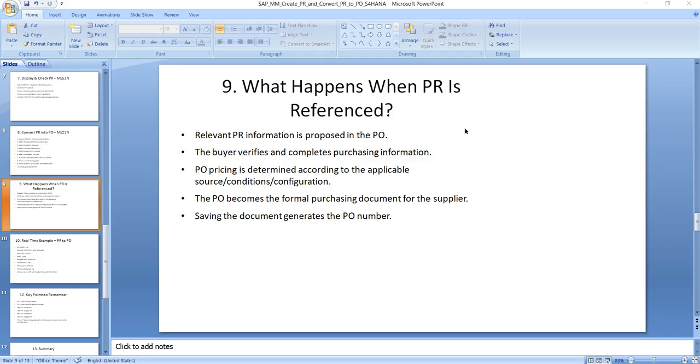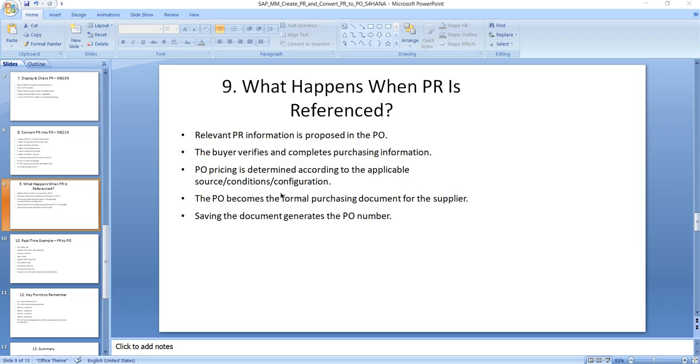You saw once we clicked the adopt button, automatically all the information came: material, quantity, vendor, plant. Automatically all the information is populated. So the buyer verifies and completes purchasing information. The buyer just needs to verify whether all the information is correct or not.